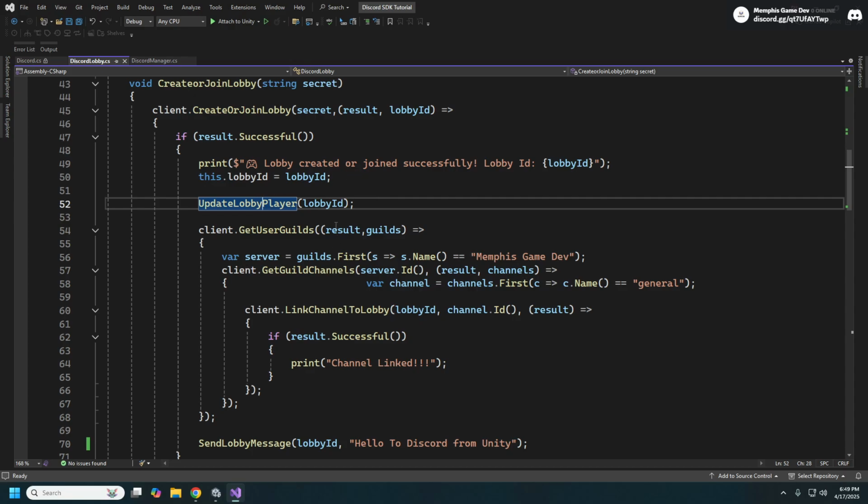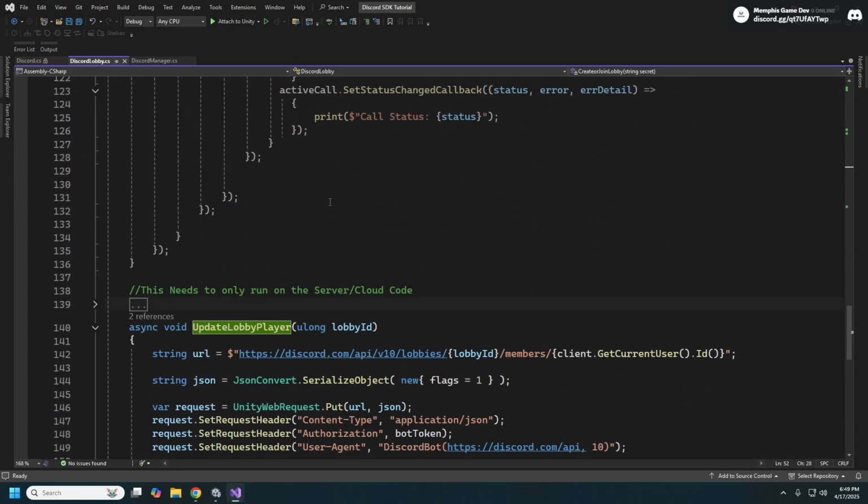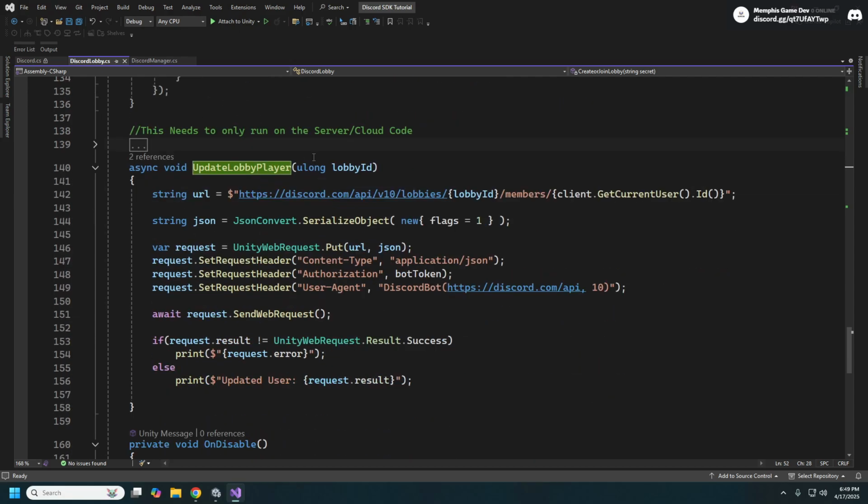So in order to actually link a Discord lobby to a Discord channel, you first will have to have, here, update lobby player.